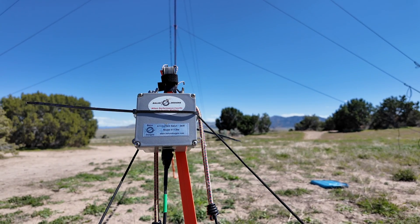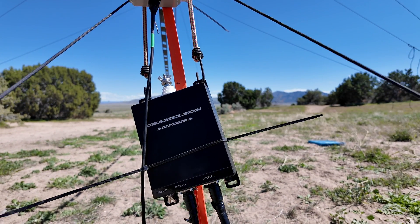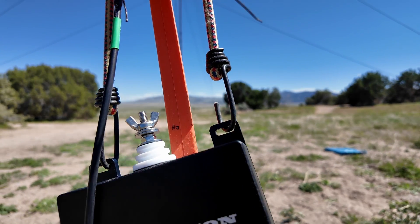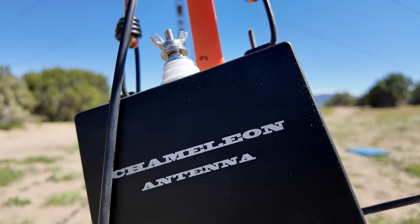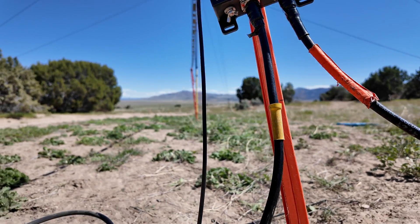I really like how simple this is. The actual module itself is waterproof. The remote tuner is good for a wire antenna or an antenna like I'm using — actually any kind of antenna you can put onto it; you just set it up differently depending on your antenna setup. The operation is pretty simple. It uses a bias-T to power the remote tuner from afar. And per the manual, you can set this up so the tuner and the remote head are both inside — they don't have to be outside — but that's the setup we're doing for this operation.